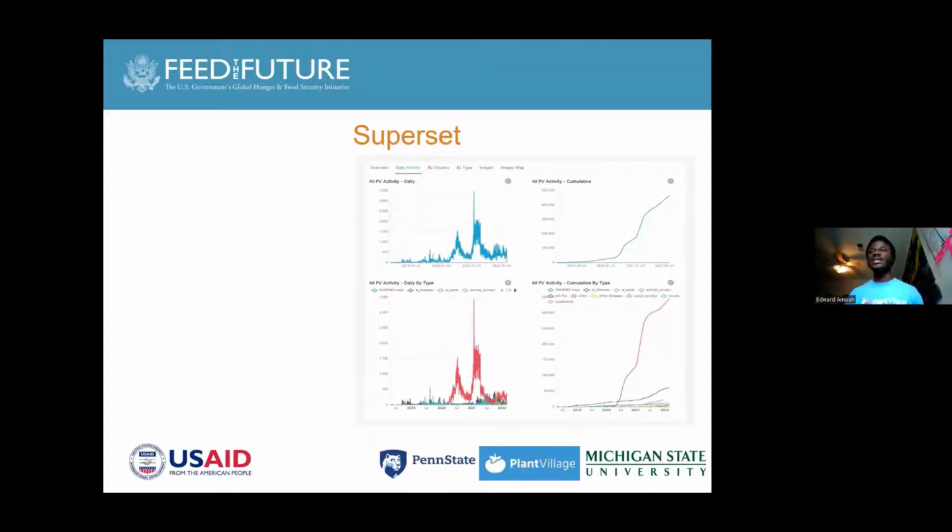So if you have different users that are collecting data in the field for you, and you want to see which user is collecting more data, you can use Superset to visualize that. If you're collecting data from 10 different counties and you want to see which county you have more data coming from, you can use Superset to visualize that data. You might not see that in the Ag Observatory, but you can create a custom data visualization in Superset to be able to visualize that.